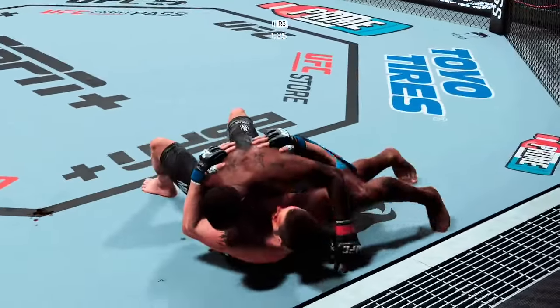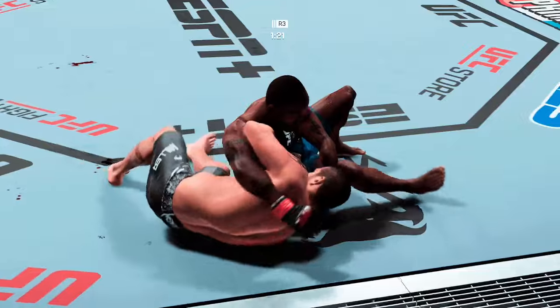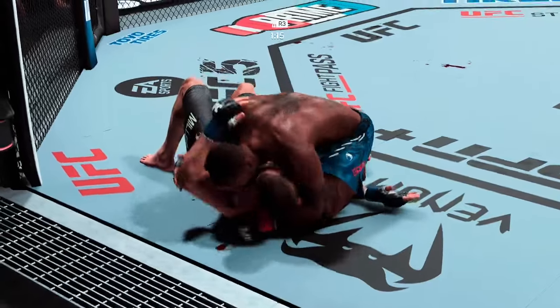Green's back inside control here. Man, another one lands. He's trying to pound his opponent's head through the canvas. Changes the position. Green's got him in a crucifix now. Going to go to work from the top.